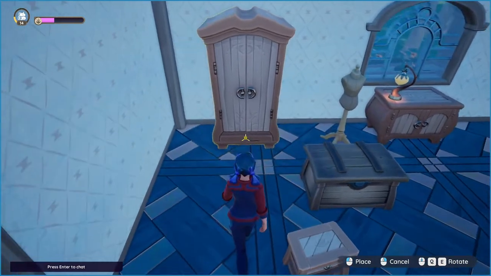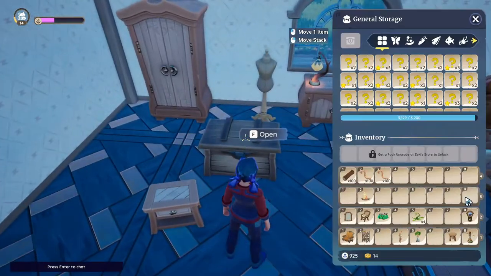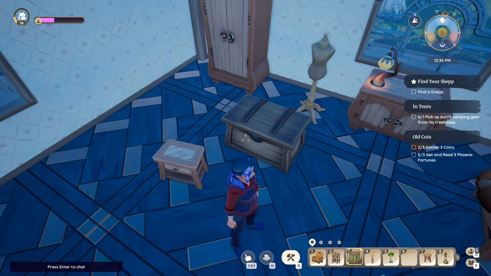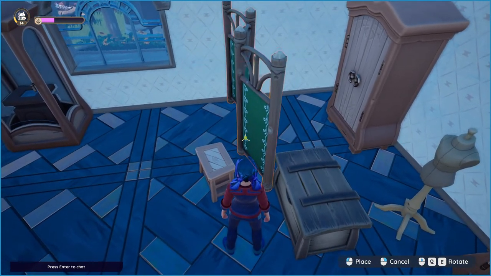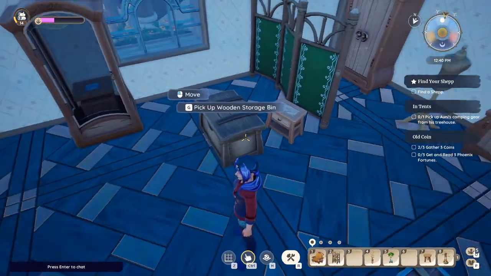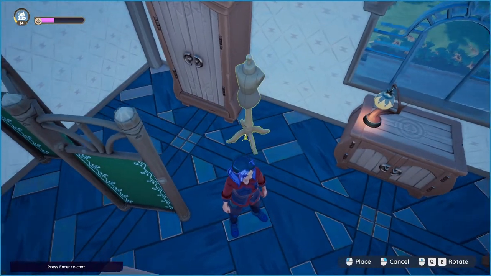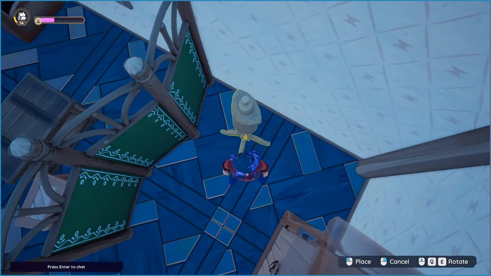Oh, I know, we can make like a changing area here. And I can use the divider. The divider? Wish I had a better divider. Okay, so this is like a changing area. Gotta get the mirror as well. And this is like where you can put your little dress. Right here.